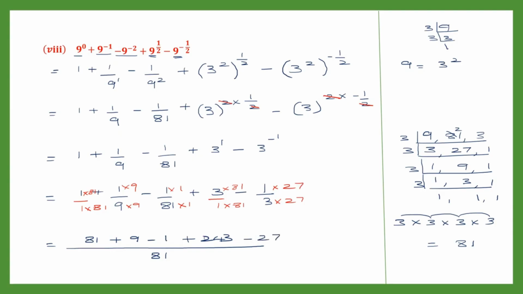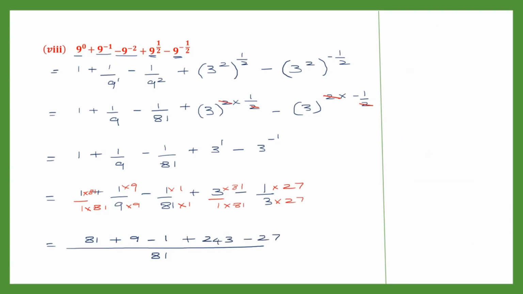So we have this. Now to solve this, let's take all the numbers with a plus sign. So we have 81 plus 9 plus 243. 81 plus 9 is 90. So 243 plus 90 is how much? This is 3. The 9 plus 4 is 13. Carry 1. 333. So we have 333. So that is 333 minus. Now take the numbers with the minus sign. So this we finished. Let's take the numbers with a minus sign. So this is 1 and 27. Signs are the same. We put the same sign and we add.